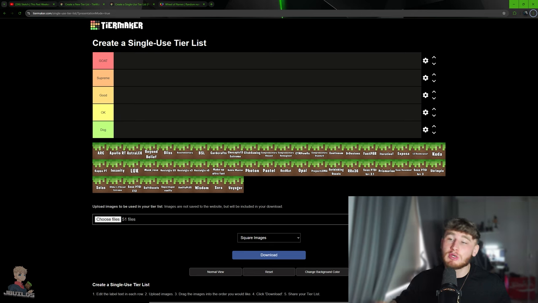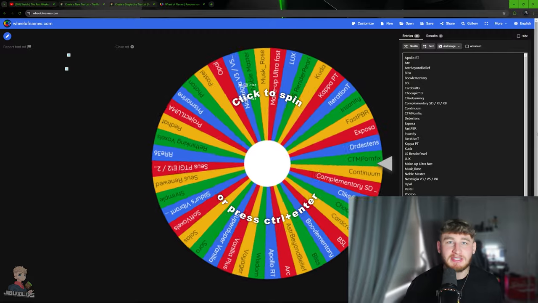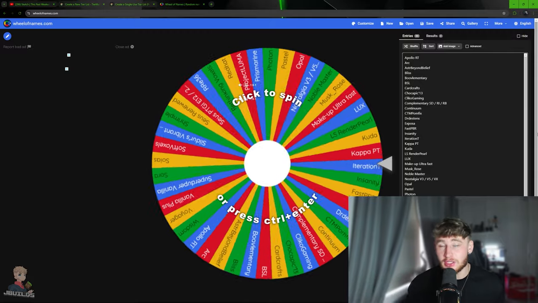But yeah, the plan of today's video is to use this tier list which I've created and this spin the wheel that we are going to be spinning, seeing which shader we're going to be reviewing first.